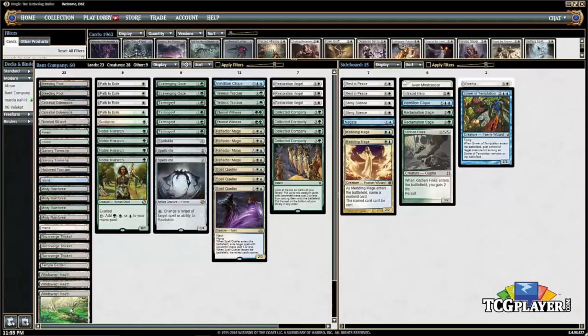There's 23 lands, 4 Noble Hierarchs, so you actually have your 27 mana sources, and Noble Hierarch is perfect here. You can find it off Collected Company. It allows you to play less lands, and it produces all of your colors in the deck. So Noble Hierarch, no stranger to modern at all. Very good card in a lot of modern decks at the moment.